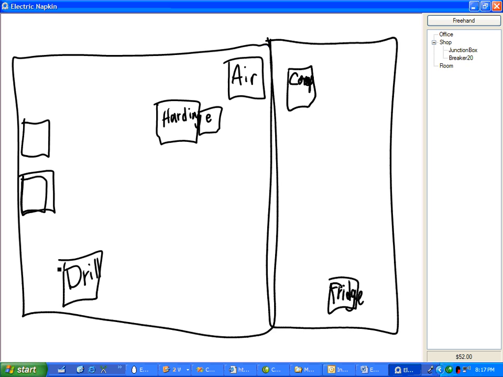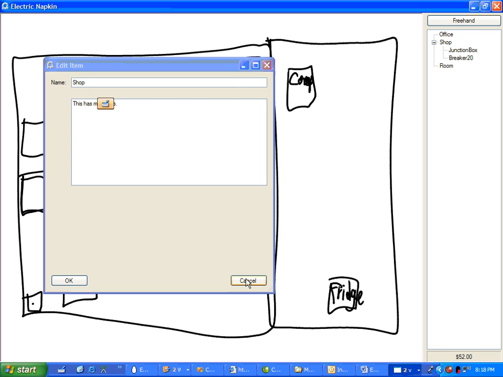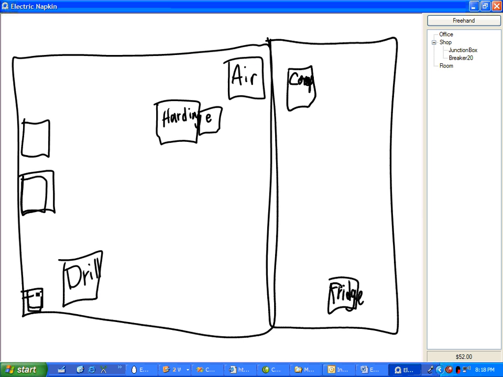And so on. And now, way down over here in the lower right, it says $52. Because of the stuff I've identified so far, in its database lookup, that's what it's going to cost. I come over here and I add another junction box. And, let me guess, you didn't get that one either. Yep. I'm not having great luck with my gestures tonight. It always works easier when you're at a natural angle.